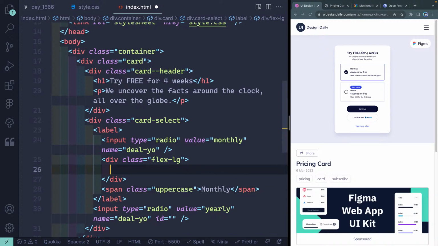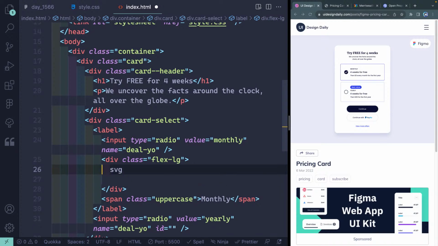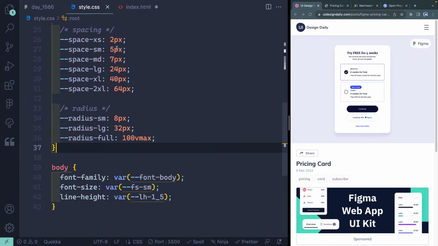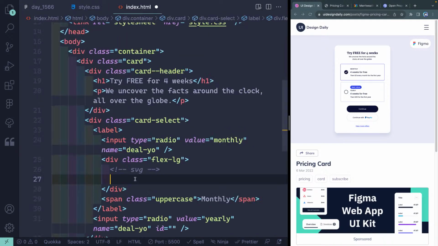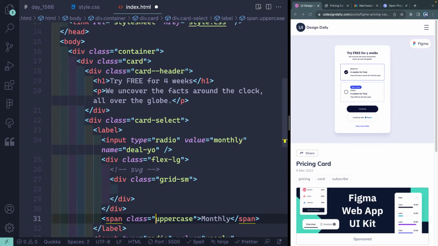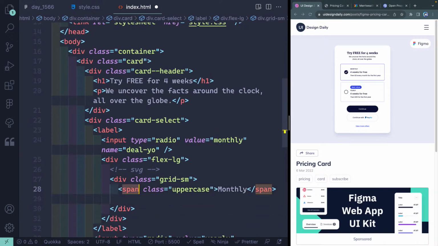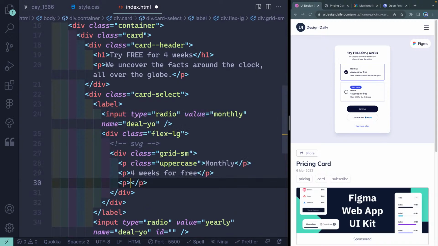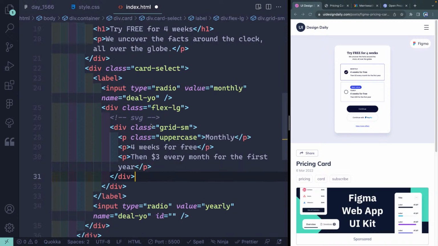So we'll come in here and we're going to have that SVG. So I guess let's just kind of leave that there for now. And then as the second child, I'll have this stack, and this grid stack, I keep forgetting I'm not looking at the actual thing here. These are all, what, 5 apart, I think? Yeah, so we'll just have this be a space small. So we'll have this be a grid small. So grid small. And that's where we will put this monthly, and this can just be a paragraph. That's fine. What else do I have? We'll also have another paragraph that says that. We'll have another paragraph that says that. Okay, so hopefully that makes sense.